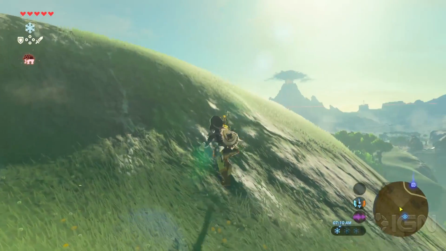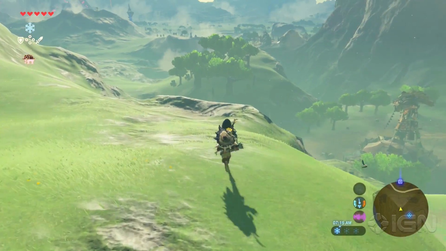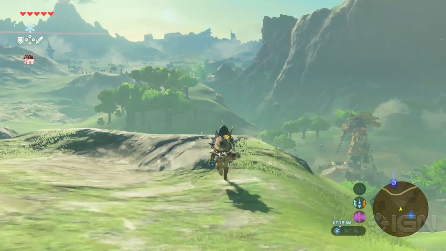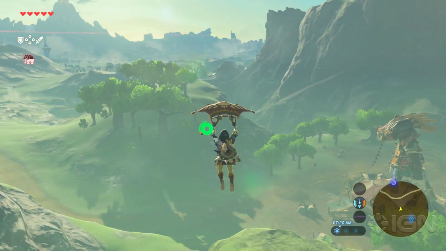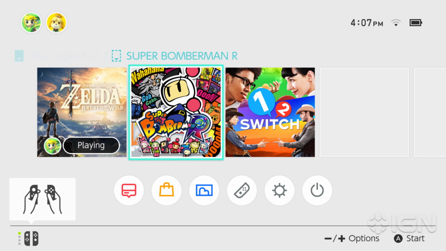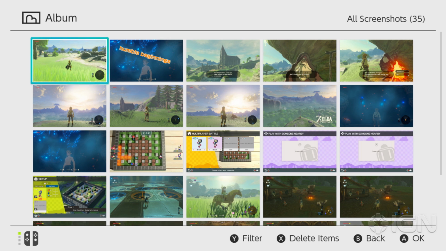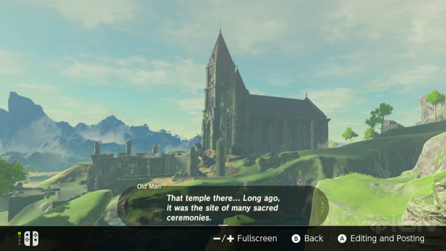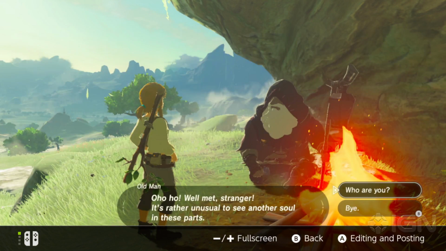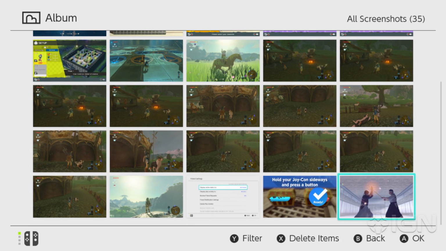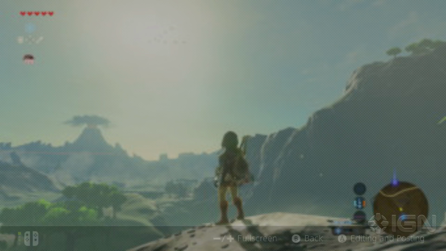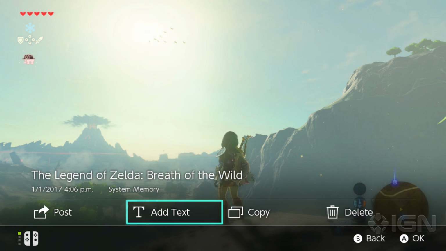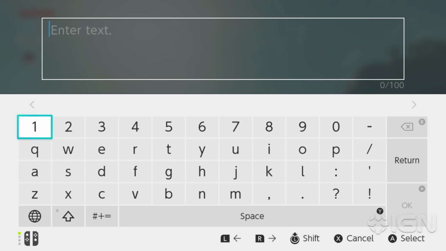I'm gonna actually, just to prove a point, take a nice long dive, and then I'm gonna jump into the menus while we're doing it. So yep, even while I'm in midair, we're gonna take a quick break in flight, and we're gonna go into the album, which is pretty neat. And here, it's really easy to slide through the different photos that you've taken, and I've taken a few, and you can see here that you can add text. So let's find the screenshot I just took, which is right here. Yeah, cool. And you can edit this. You can add some text to it.